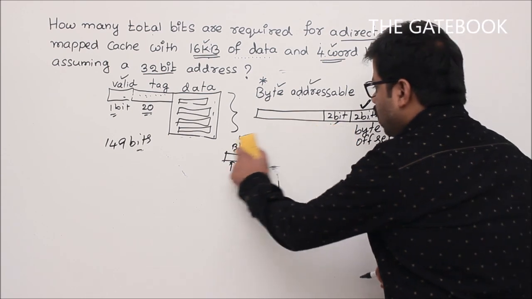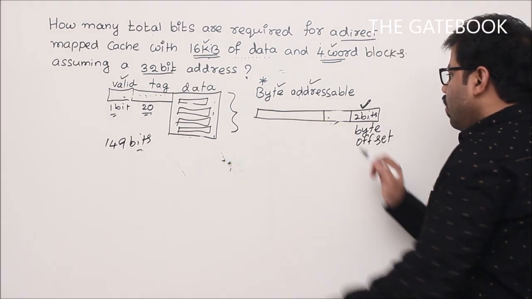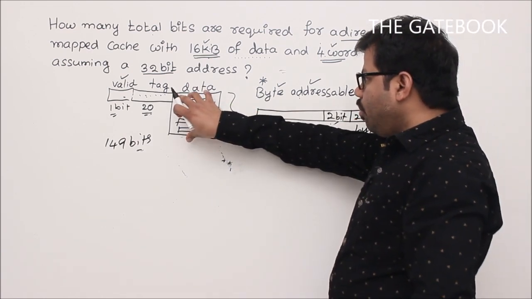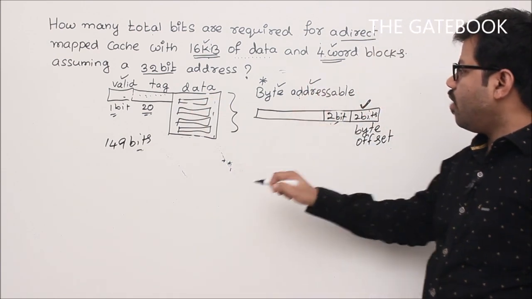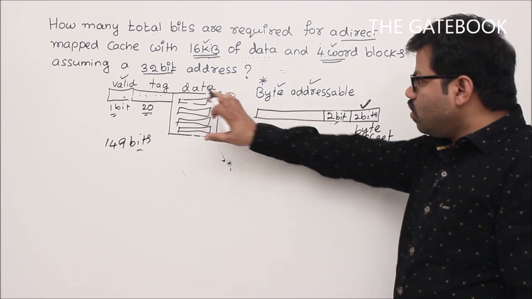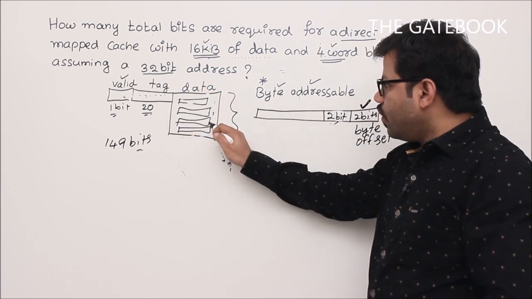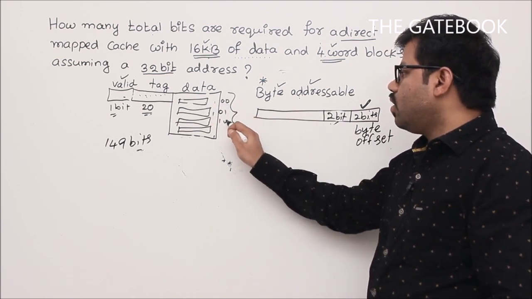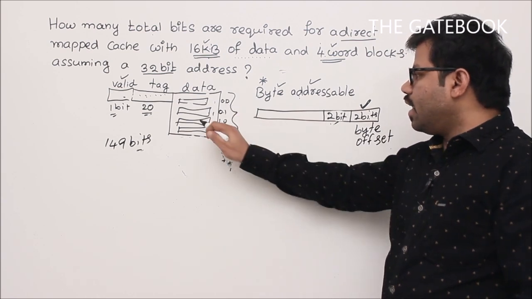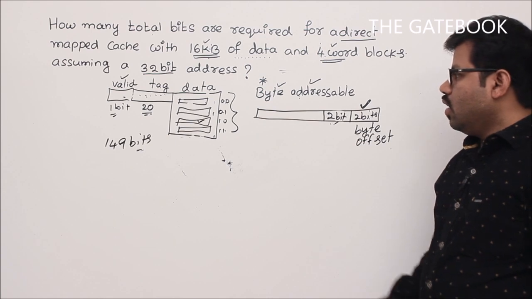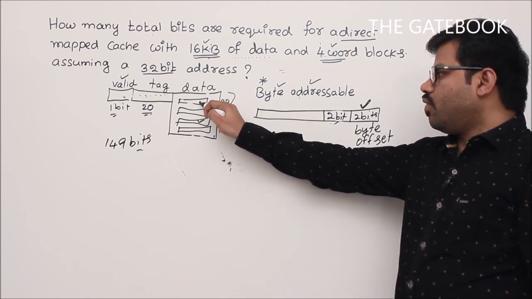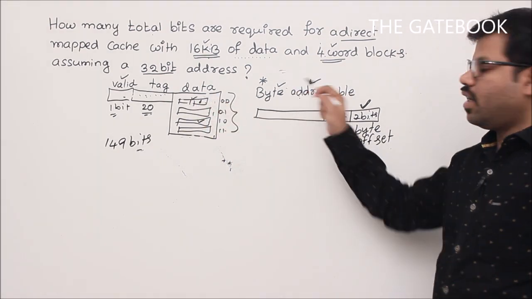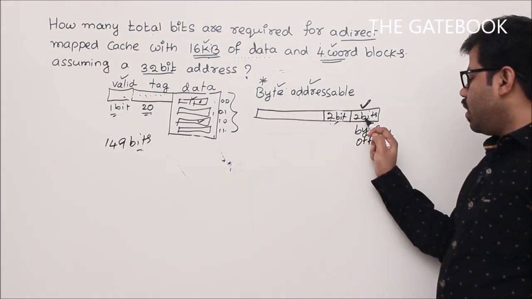Now, in the remaining part of the main memory address we want 2 more bits. Why, sir? Because I want to find a particular word in a block. In a block how many words do we have? 4. Once you come to the block, to identify the right word you require 2 bits: 0 0 this one, 0 1 this one, 1 0 this one, 1 1. In that way, using 2 more bits I can differentiate the word. Now let me summarize. Using 2 bits I will come to the particular word. Using the other 2 bits I will come to the particular byte. That is the meaning of a byte addressable system. So 2 bits here, 2 bits here, 4 bits are required.